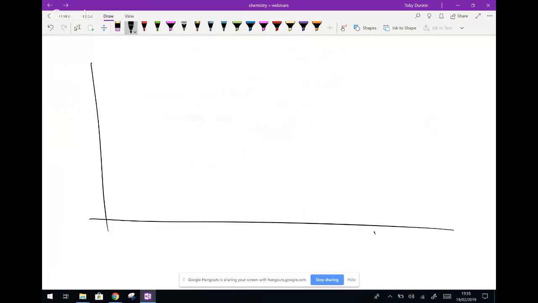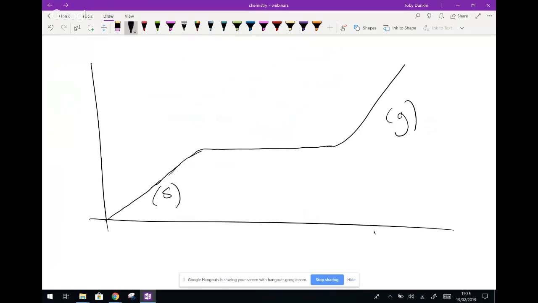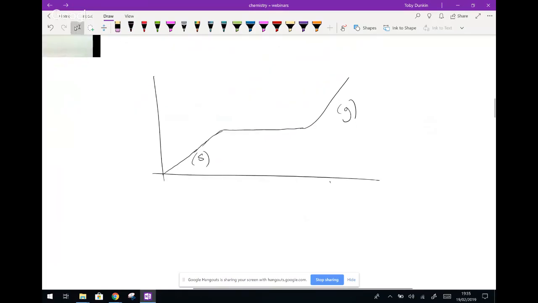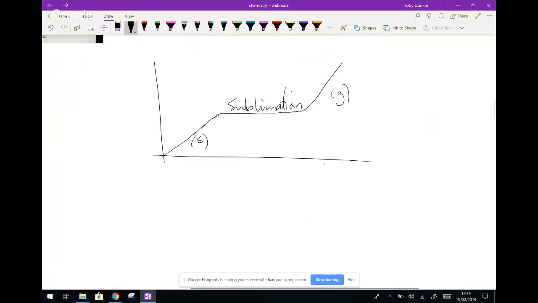Well done. But if you were going to go through sublimation, then as a solid, you'd be heating it, and then all of a sudden, you would get exactly the same thing. It would level out, and then it would go straight up. But what they would clearly make out here is that there's only one step. That would be sublimation. I've never seen them do it, ever. Never even crossed my mind, but it would be a single state change.